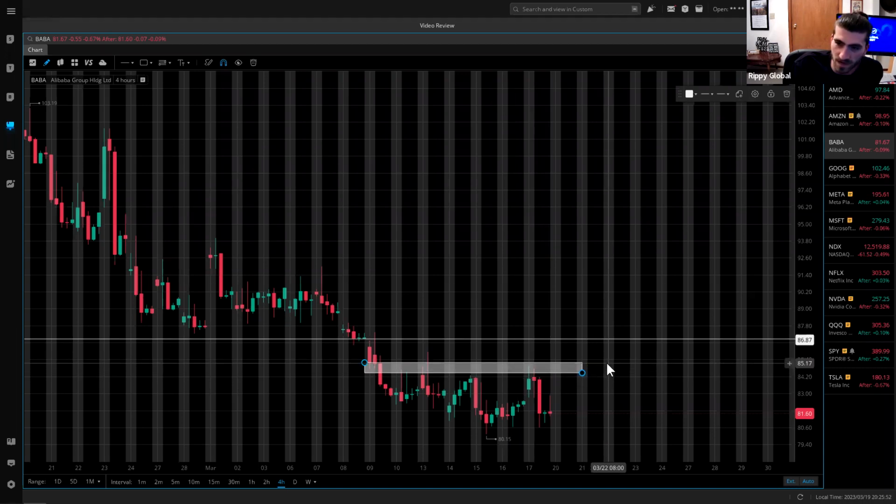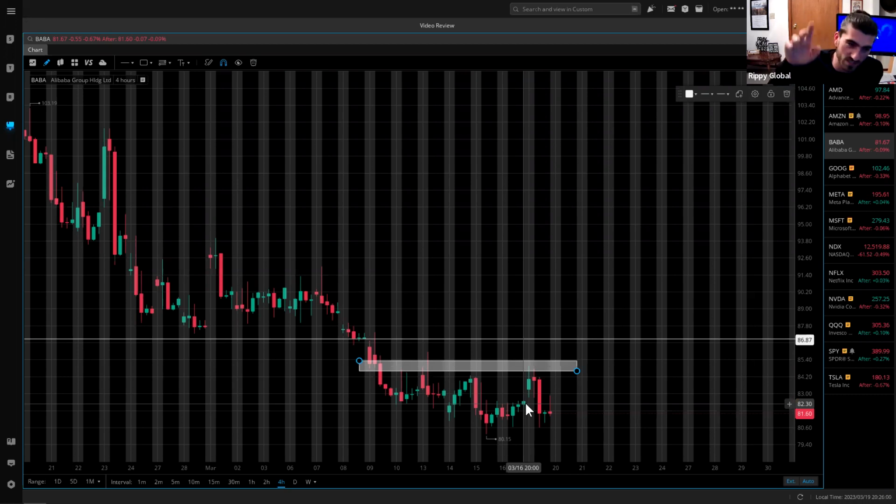$84.50 a share to $85 a share, practically. Anywhere in that area, if we push and we show on the larger candles, like it just sits up there, it wicks up, comes down, it wicks up, it comes down, you can start to size light for puts on that if you'd like to, or you can wait and see if Baba breaks above.